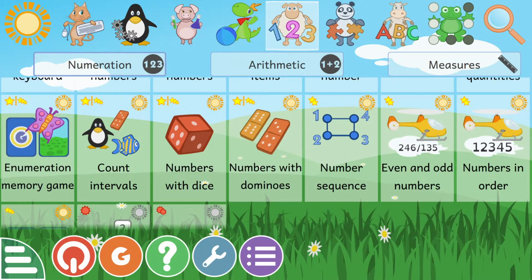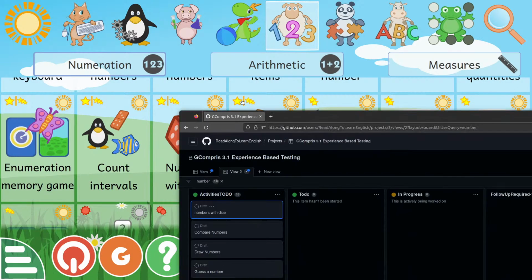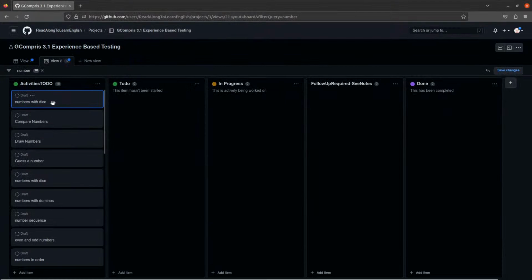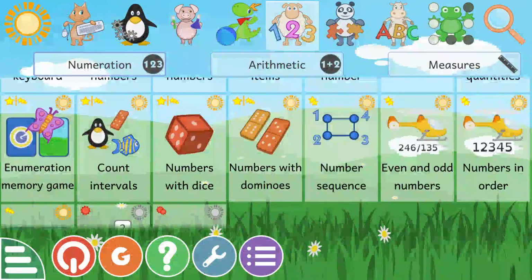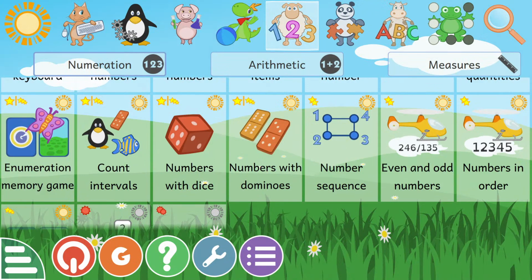Drag numbers with dice into do. And some of the, depending on what suite and similar you use, I'm just using one that is freely available with a free GitHub account. You can have ones, like Microsoft Teams, I think it is, or Visual Studio Testing Services, where you can set how many hours in there, and it can keep track of how long people have spent on particular tasks based on whether they're in progress or similar. So numbers with dice.